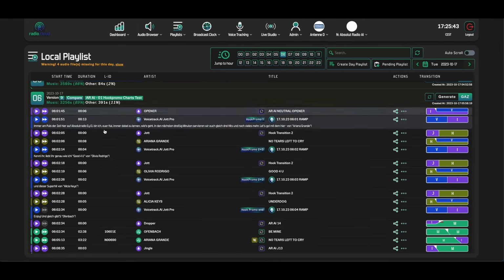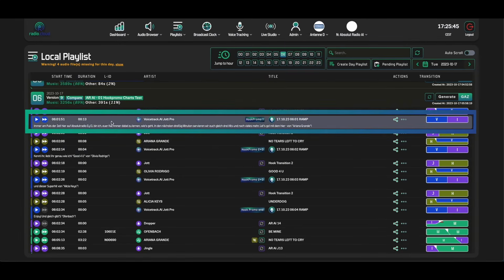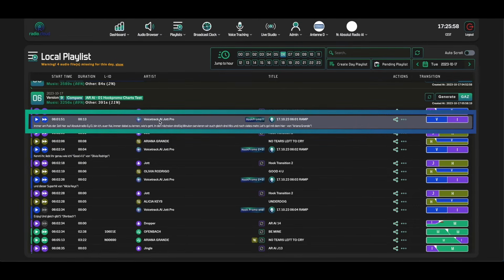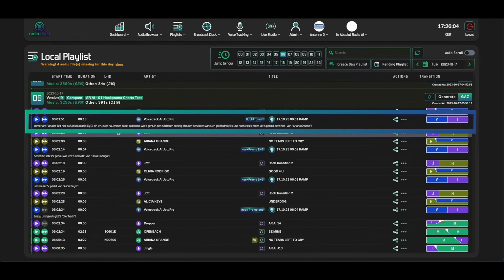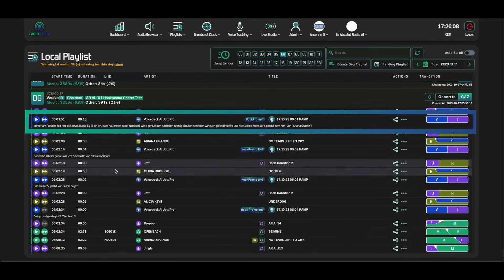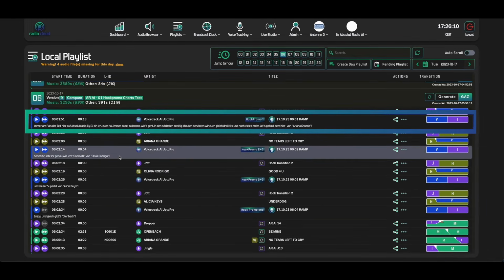So in the Radio Cloud playlist, what you see is the Voicetrack.ai placeholder right here, the preset name. As we just named that other one, front cell, the preset name is going to pop up here, and this is actually a hook promo. So this is essentially Kai, the AI voice, introducing the next song, playing a little snippet of the next song, and then doing that for a few songs that are coming up in the next 30 or 40 minutes for that hour.